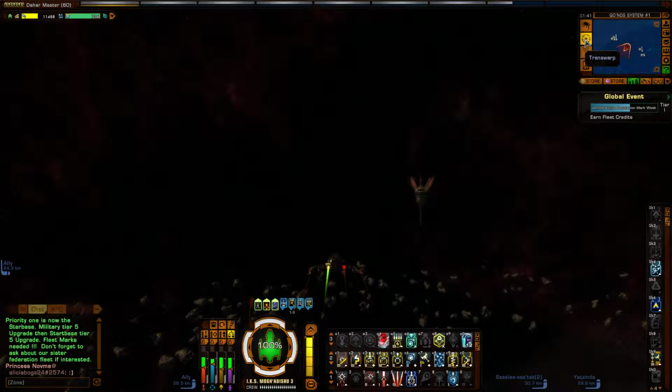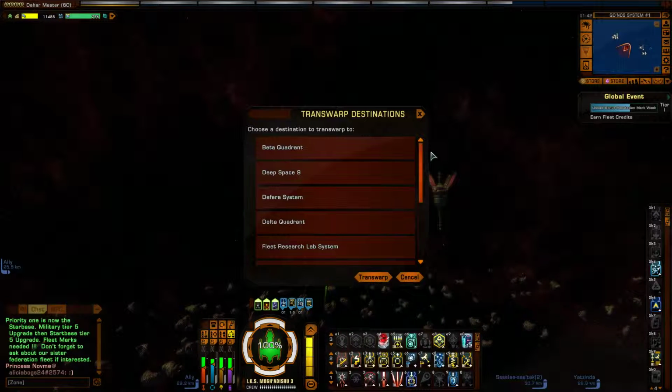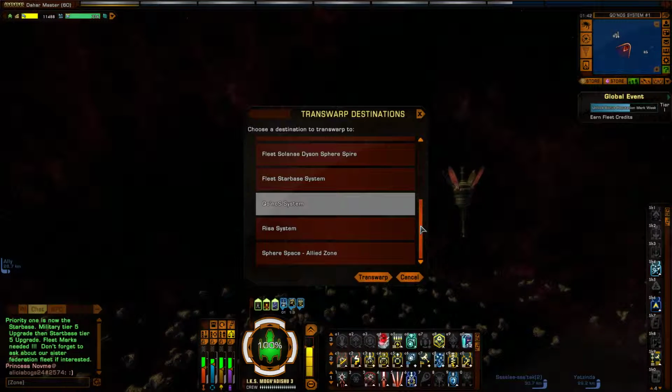This is transwarp. You click that, it'll bring up a menu. This menu will change based on how many transwarp beacons you might have dropped. And you get more as well as you progress through leveling.